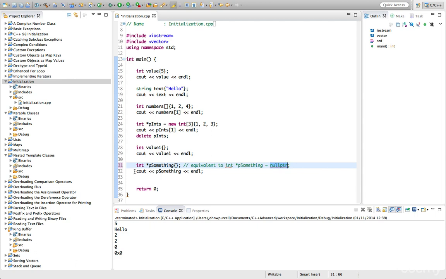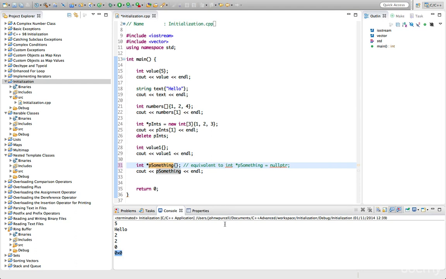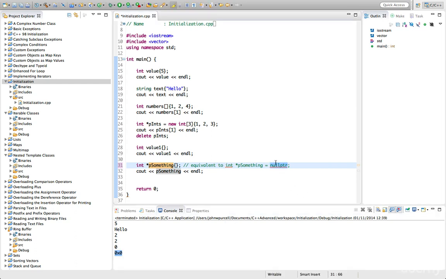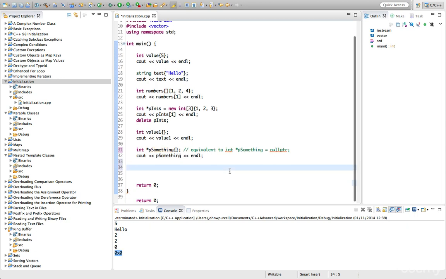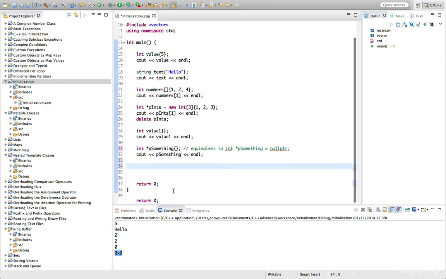And if you output this using cout, it will look like it's pointing to memory address 0. I'm not sure that the implementation of this has been made fully consistent across all compilers, but it's going to be good practice now to use this rather than the NULL macro, although there's no harm is going to come if you keep on using NULL, of course.